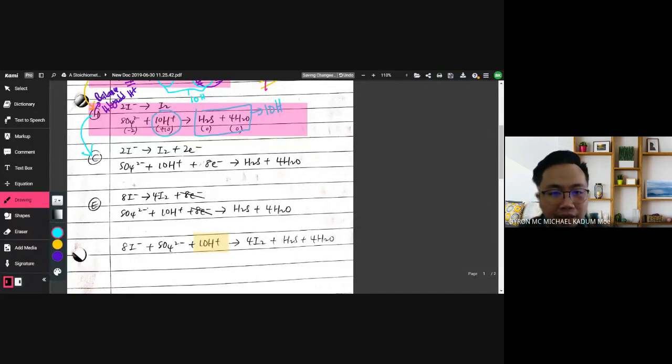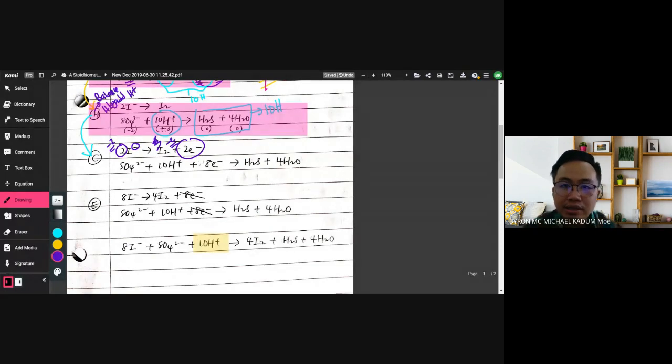So this is when you balance the charge. Macam mana balance charge itu kita kena tengoklah. Ini mungkin ada agak sedikit mengelirukan. So ini kita tengok pada yang ini. Okay, kita tengok di bawah ni dulu. Di atas sini kalau kita tengok, sini ada 2, sini ada 1, minus. So sebelah sini dia ada minus 2 charge dia tu. So yang sebelah sini asalnya adalah sifar. Jadi untuk seimbangkan dia, kita kena tambah 2 elektron pada bahagian yang kurang charge. So sekarang bila tambah 2 elektron, automatically dia sudah jadi minus 2.